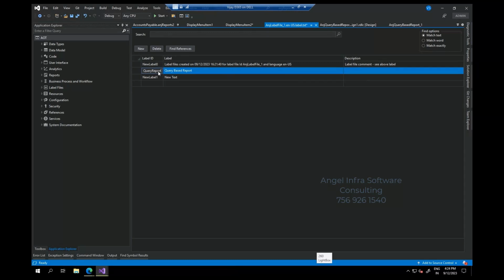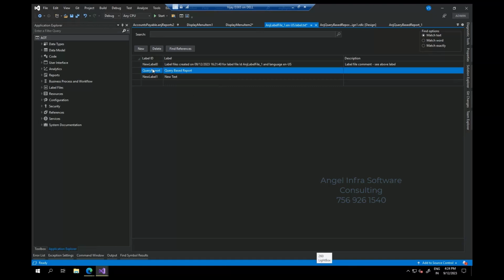I'm selecting this because it contains this text. And if it is a Japanese report, they will have a new entry for the Japanese language. But for this, I have created this label.